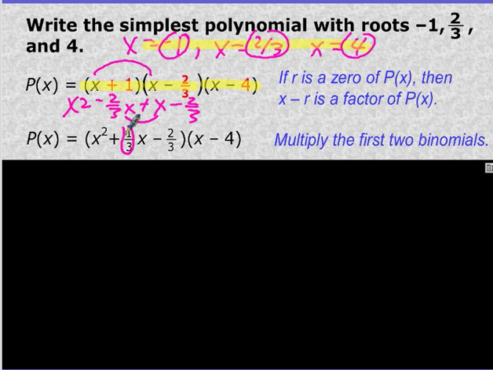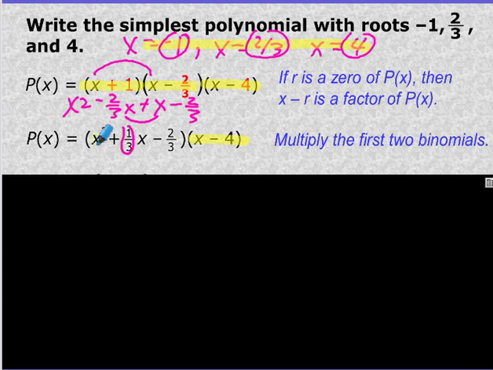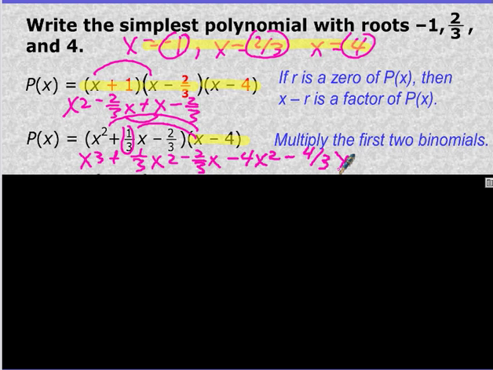And now we're going to FOIL this with our third factor. x times x squared is going to be x cubed, so x times 1 third x is 1 third x squared, and then x times negative 2 thirds is negative 2 thirds x. And now we're going to start with the negative 4, negative 4 times x squared, negative 4 x squared. Negative 4 times 1 third x is negative 4 thirds x, and negative 2 thirds times negative 4 is going to be positive 8 thirds.